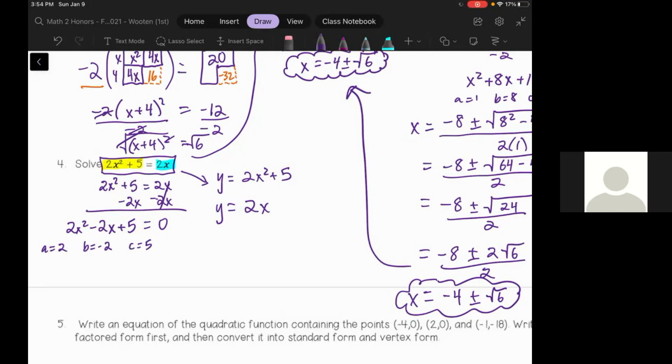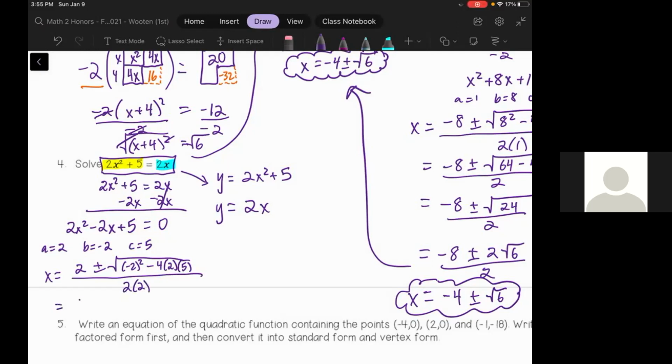I want to go back to that quadratic where it was equal to 0, once I got everything on one side, and I wanted to use this. So x would equal the opposite of b, which would be +2, plus or minus the square root of b squared. That's -2 squared. Notice how I always write my negative values in parentheses. If you do that, that just reminds you that when you square it, it's got to be a positive number. Even if Desmos tells you it's negative, it's because it's doing the calculations in an odd order. So -4 times a times c, all over 2 times a, which will be 2 times 2.